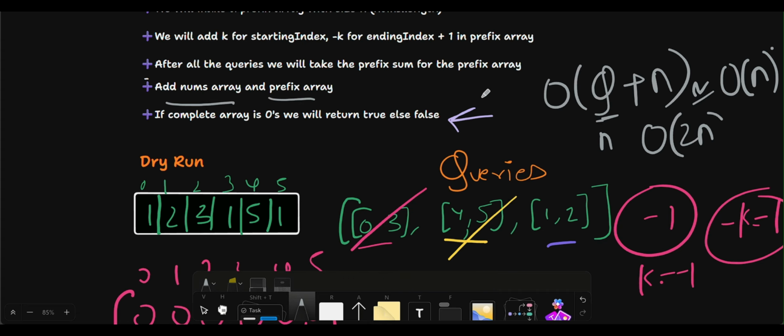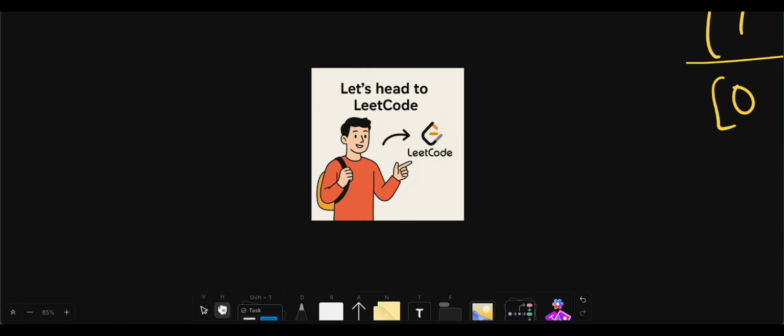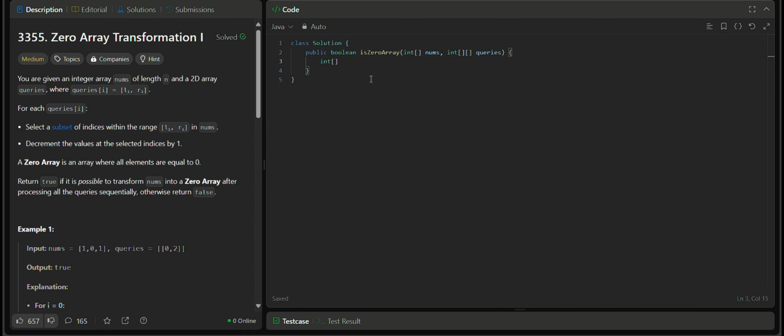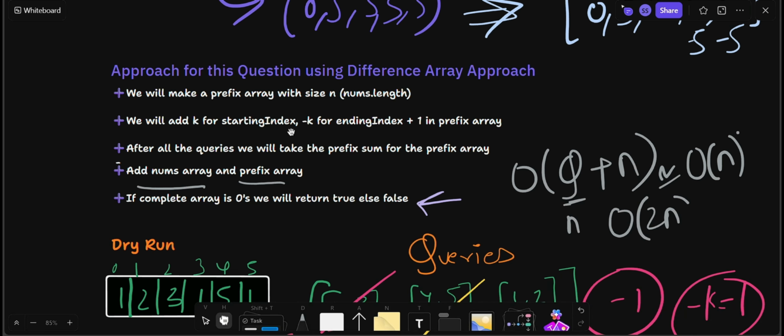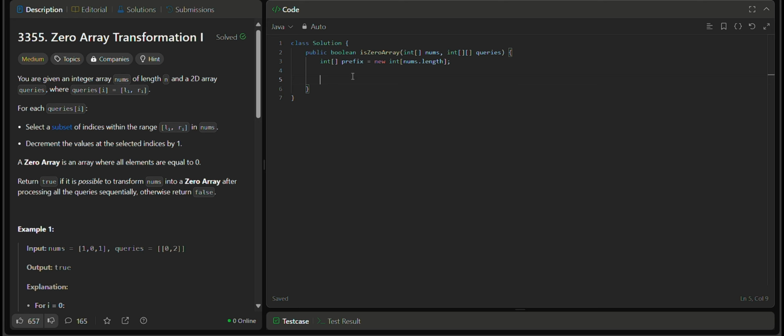So let's go to Leetcode and put it up. Step one is we'll declare a prefix array of the same size as the nums length. Then what is the second step? We'll check here. The second step is we have to iterate through all the queries and then add k for the starting index and minus k for the ending index.